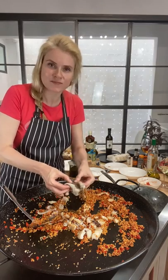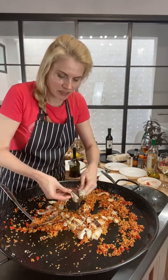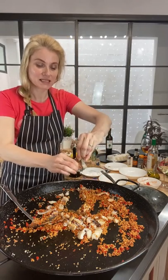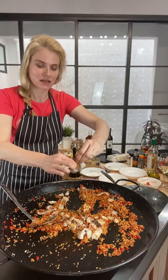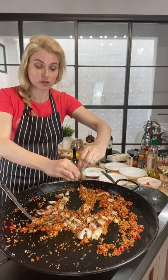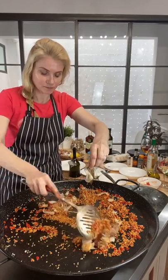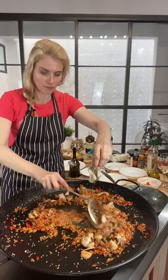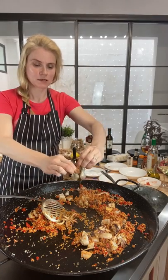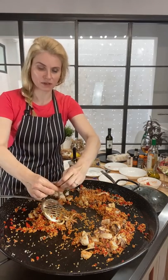And it will give us a super great flavor. For me, the flavor of spleen of cuttlefish is exactly paella flavor. And this spleen, so meat, I'm squeezing this brown liquid. I want to just mix it a little bit. Okay, it's almost done. I have amazing flavor here.